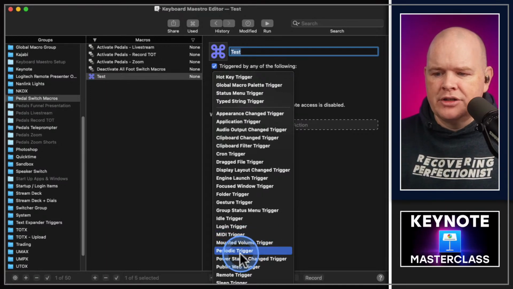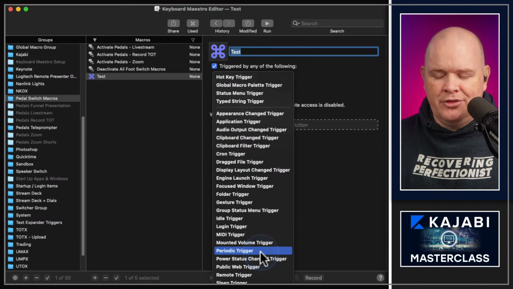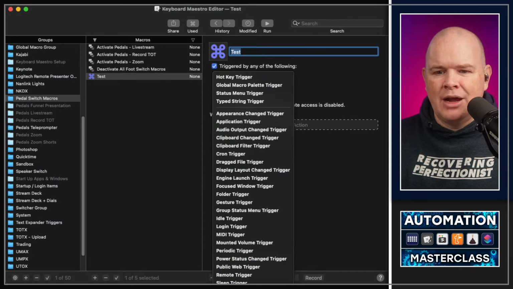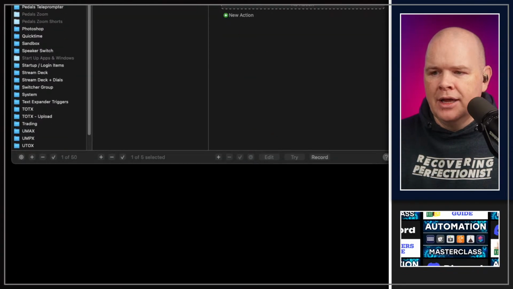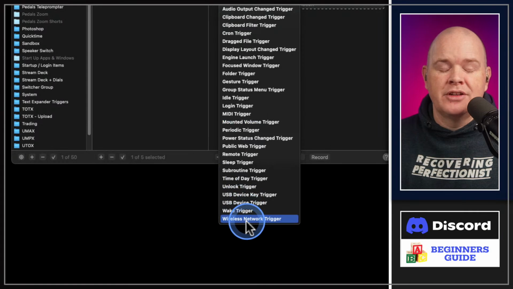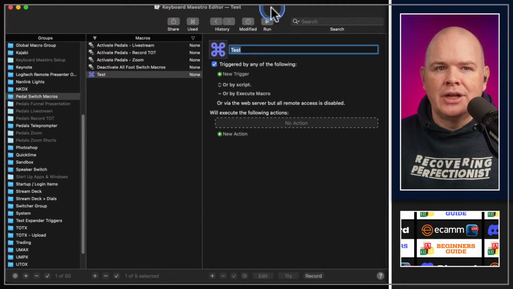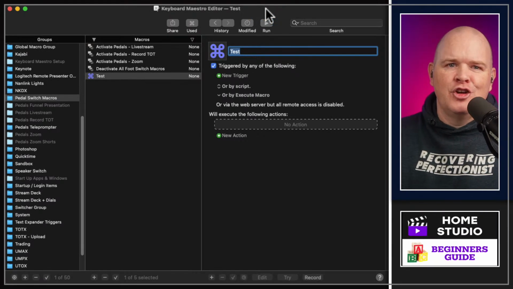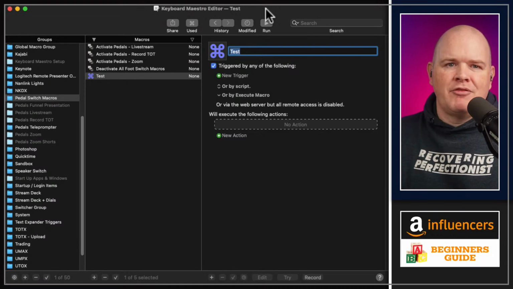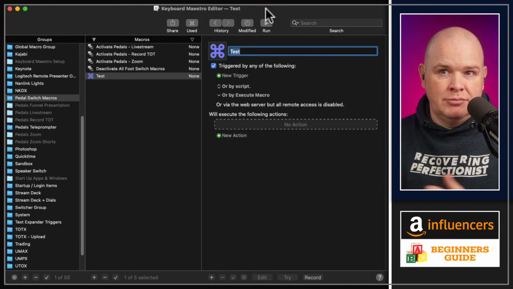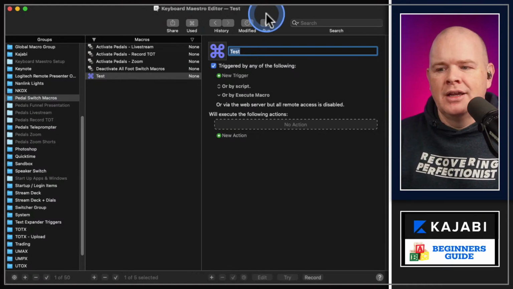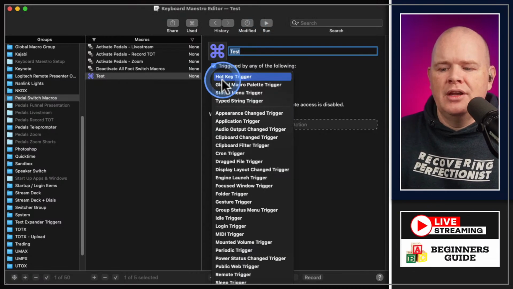Then there is periodic trigger. So every so often, whatever it happens to be, do something. You've also got things like wireless network trigger. So it's just dropping off the bottom of the screen there. Wireless network trigger. So one thing you might want it to do is when you join the local coffee shop Wi-Fi, that it turns off a load of stuff. So you may not want it syncing certain files and folders and things like that over a potentially unsecured network, or maybe you just want to turn off iCloud sync or whatever it is. So those are the sorts of things you can do with these triggers.